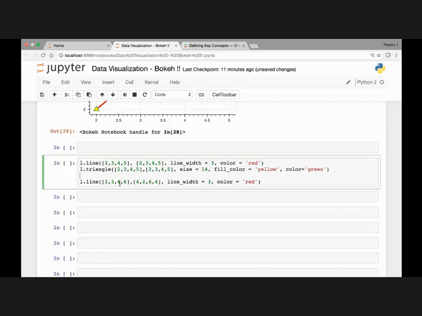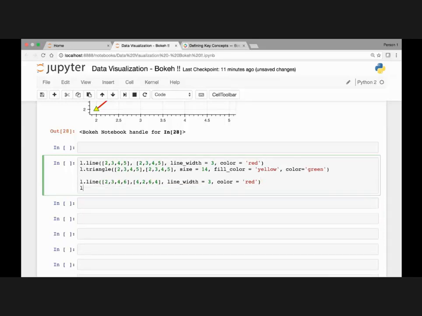And let's call another line method, and let's add some markers. Let's use circle this time, and then pass values for our circle markers. So we pass the same x and y values as our line plot.